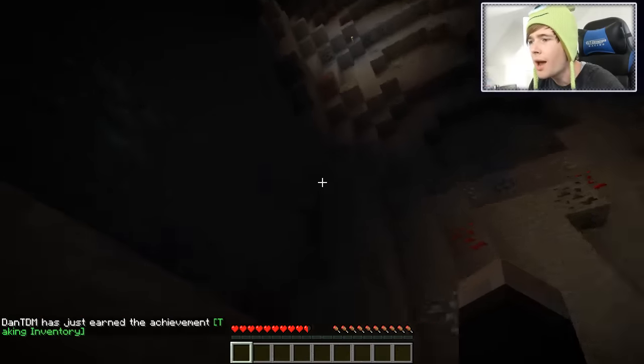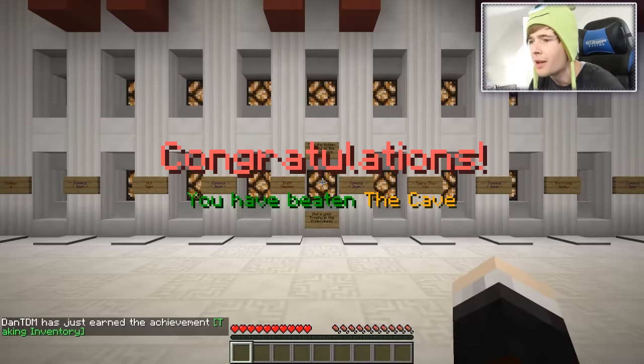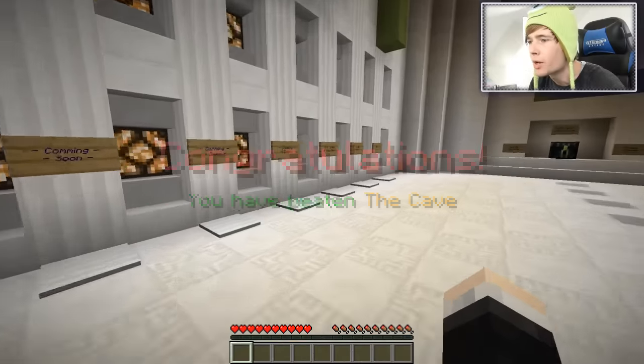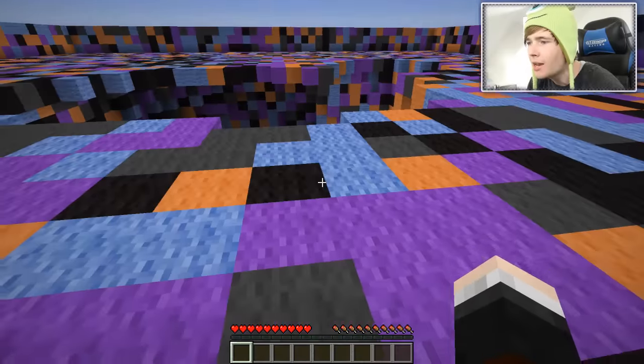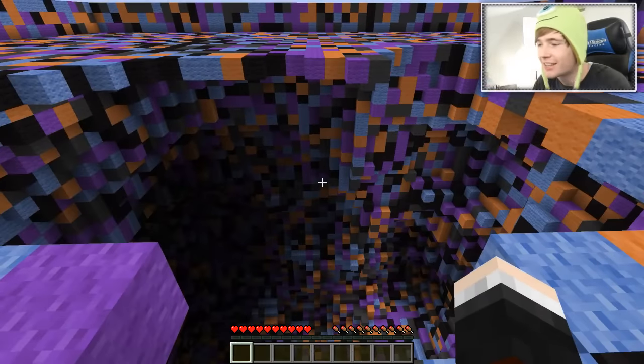So, where is the hidden trophy? You know what? I'm just happy that I finished it. Let's go back to the hub. There we go. Yes! Beating the cave. Which one is next, though? Next up on easy is the woolly mess. Okay. Oh, geez. Yeah, that is definitely a woolly mess. Kind of like this hat, I guess.